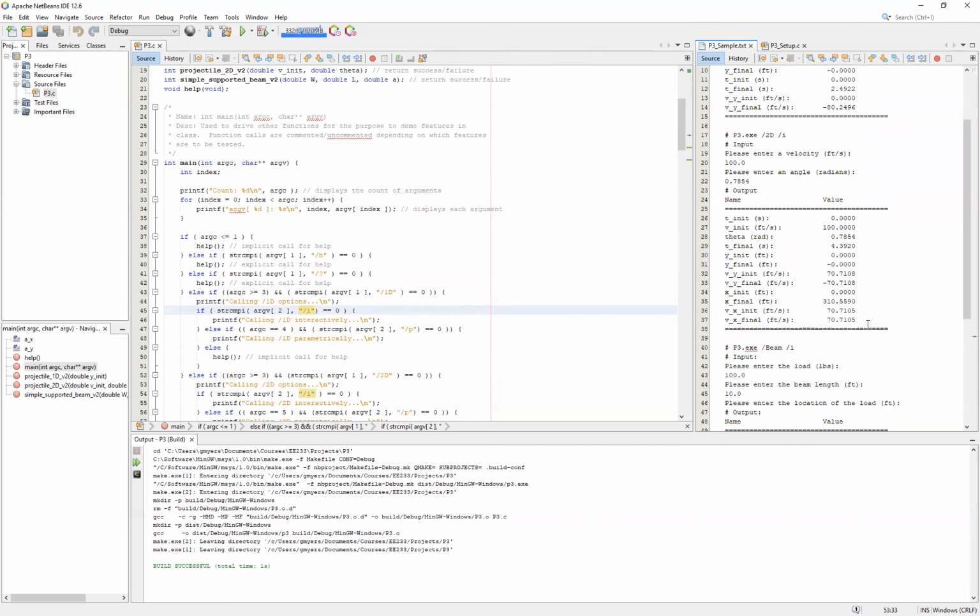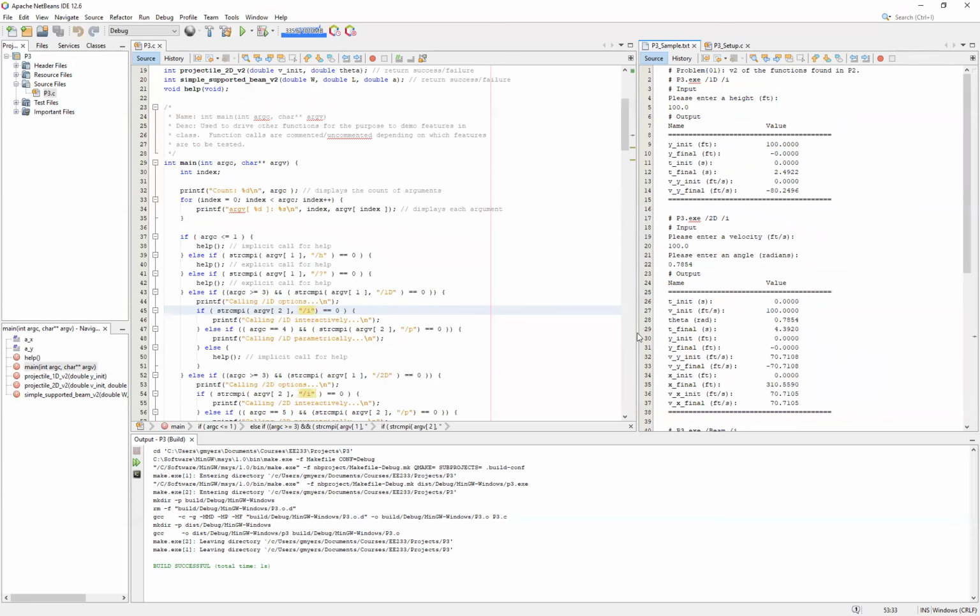Now, you'll get a sample of this print statement by looking at the sample.txt, and you'll see that basically I just want you to ask the user to please enter a height. And we provide for them some guidance with units by specifying in feet. Once again, the idea is to have a nice friendly communication with the user and guide them into providing you with the correct input. We then follow that up with a scanf, and that value, although we aren't going to validate it, is then going to be passed to the function.